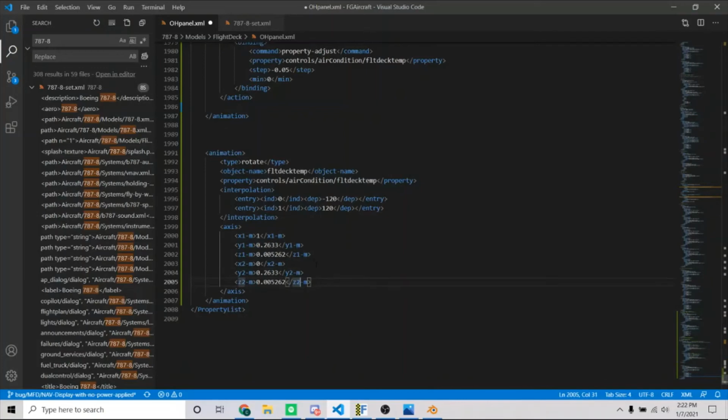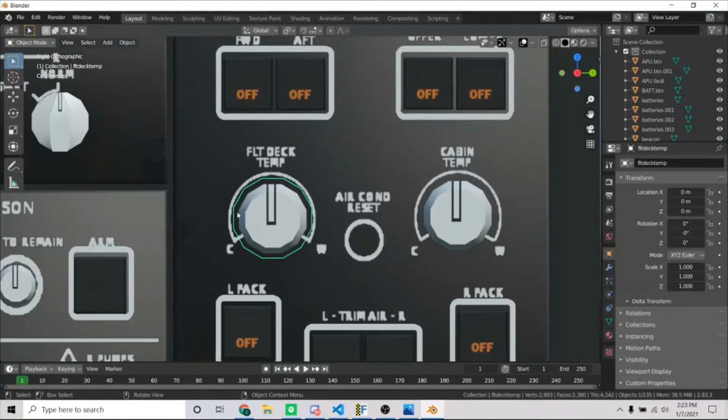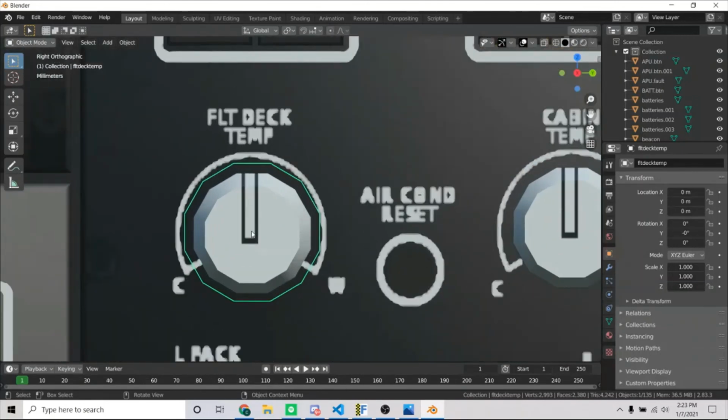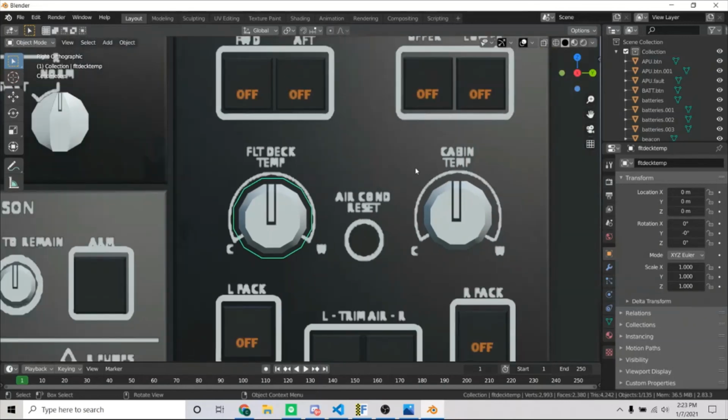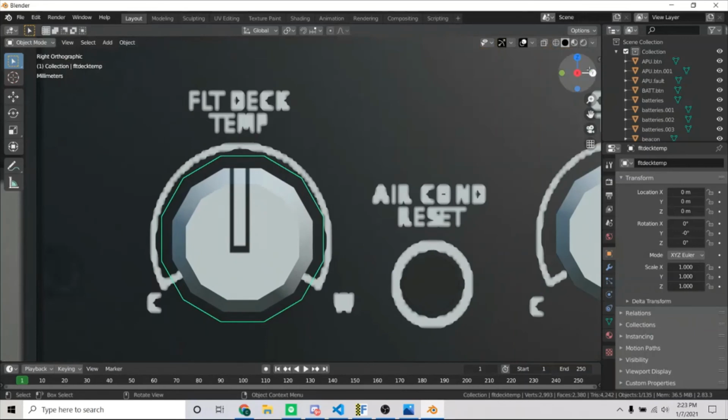Now, if you want to get these coordinates, you would have to go into Blender to the switch, and our axis of rotation for the dial is going to be centered in the middle, because we want it to rotate in place around itself. So to view the coordinates of this middle, if you look at my mouse, go to the top right, and you can see this little arrow next to the axes.